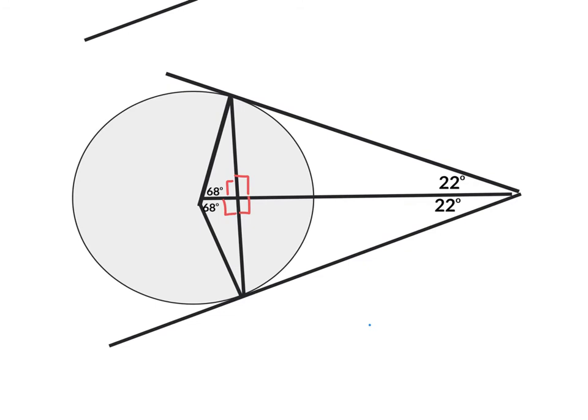Now remember here is a right angle, but we've got in this red triangle here another right angle triangle. So I've got two angles in this right angle triangle: I've got 90 and 22, which makes then this angle here 68. And obviously the same at the bottom here, that's going to be 68 as well.